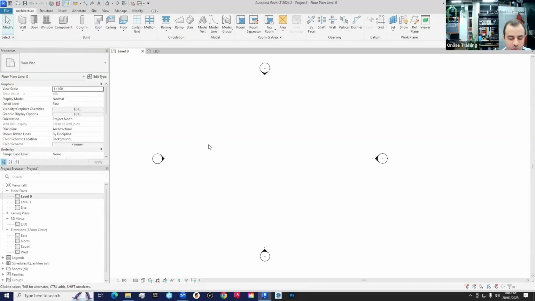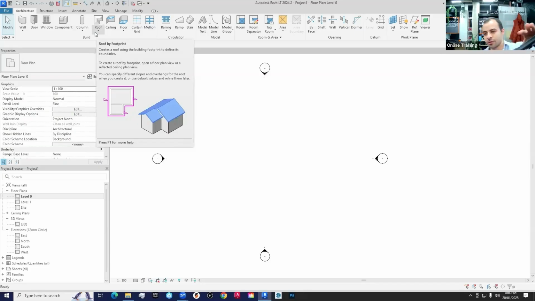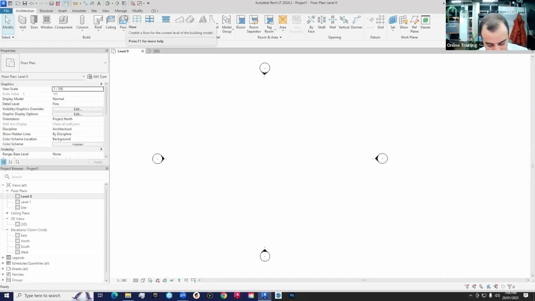Okay. To exit any command in Revit, you can press escape a couple of times to make sure that no command is active. I do this actually quite a lot. After every command, I just press escape a couple of times to make sure I'm not accidentally drawing anything. So please put your left hand here on the keyboard, on this part of the keyboard. We'll use the escape key quite a lot after each and every command. I usually put my left hand here on the keyboard, my right hand on the mouse. And using my left hand, I'll be pressing escape after each command.